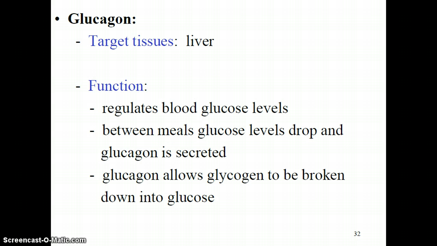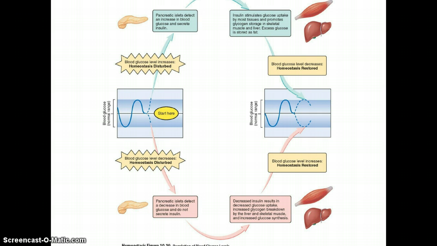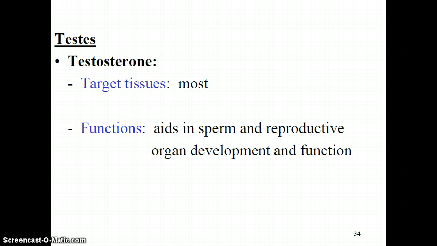Glucagon works in conjunction with insulin, and glucagon helps also to regulate blood glucose levels and actually will help glycogen to be broken down from the liver and to some degree muscle tissue to increase blood glucose levels. This shows you some of the actions, the homeostasis activities in regard to blood glucose regulation, and this shows you some of the actions of both of the hormones and what insulin does. I want you to take a look at both insulin and glucagon.